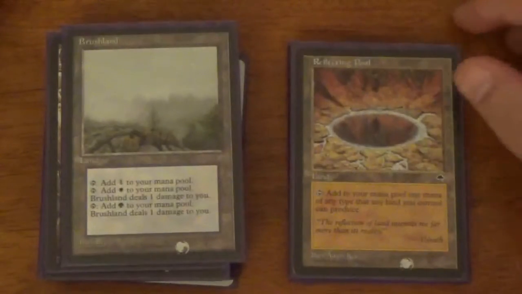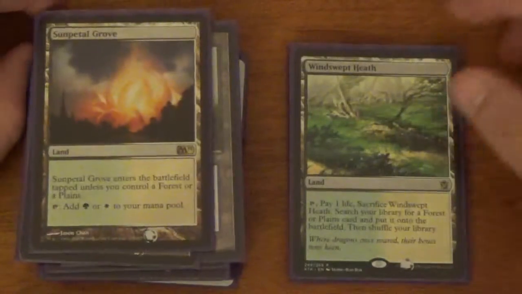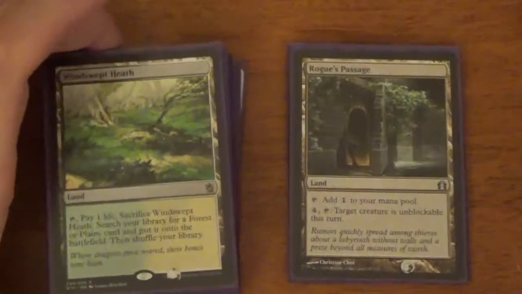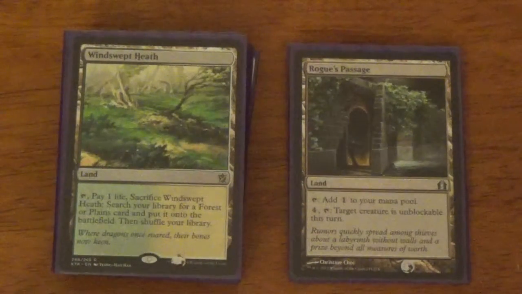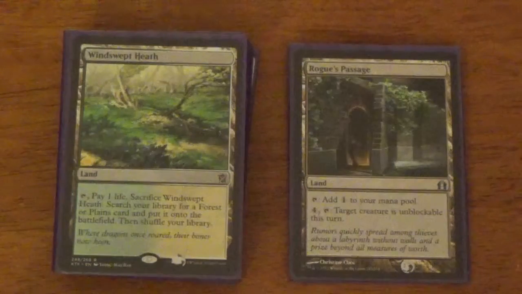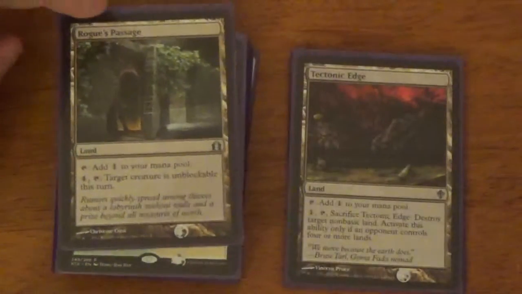Brushland, Reflecting Pool, Sunpetal Grove, Windswept Heath, Rogue's Passage. Now again, this is one of those cards I put in almost all my decks. I love it. It's so much fun, making something unblockable. Sigarda 90% of the time is coming through straight to the face, so this is often irrelevant, but I do have some other ground pounders in there.